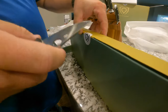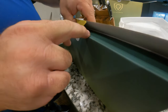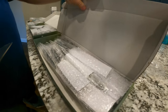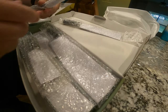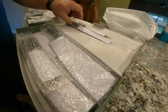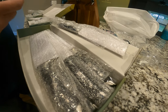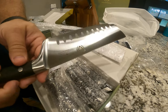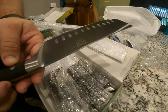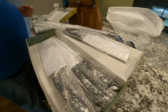You guys hear a crunching sound in the background? That's my son — he's eating an apple. It sounds really good. All right, looks like we've got a few more steak knives and then we're going to get into some of the bigger knives, the chopping knives. I apologize — I don't know the names of all of these knives, I haven't really gone through it yet, but these things are really nice.